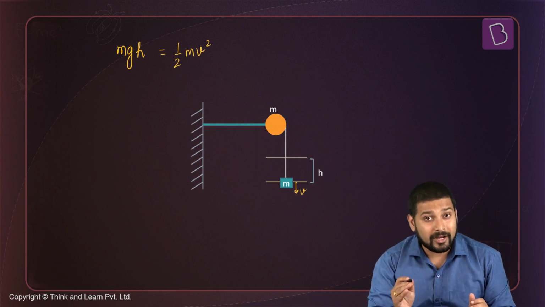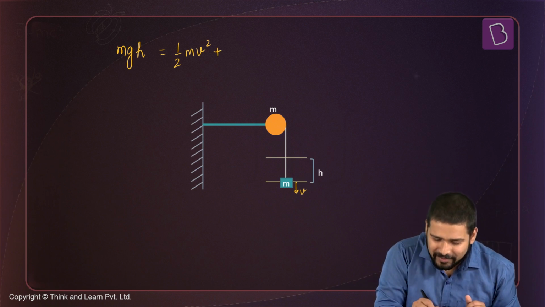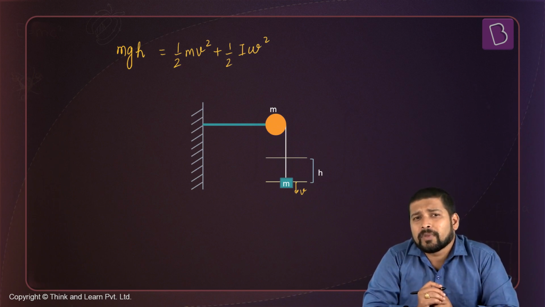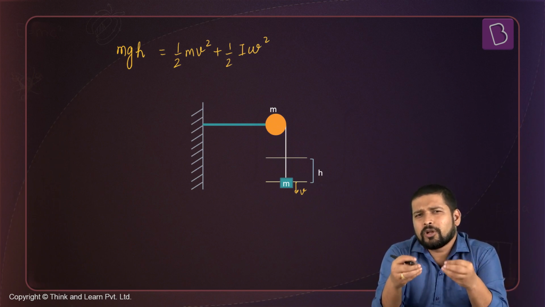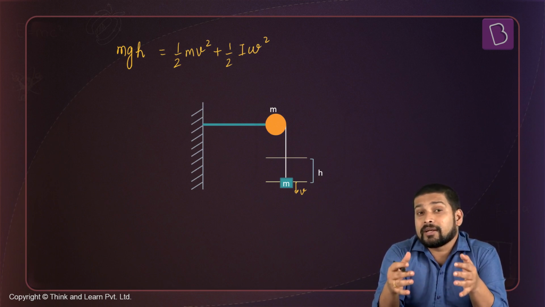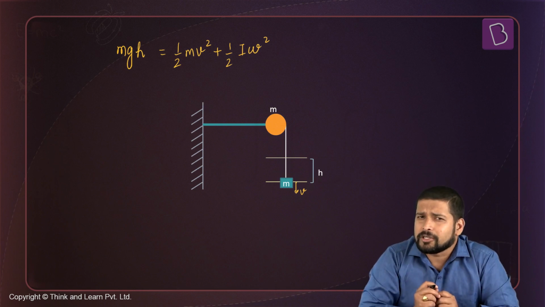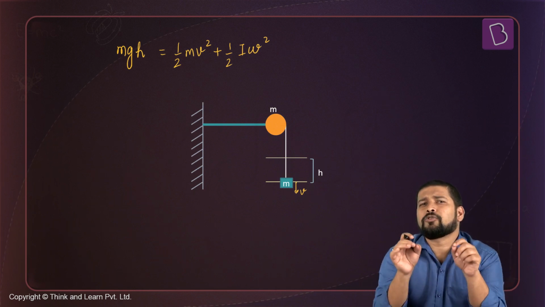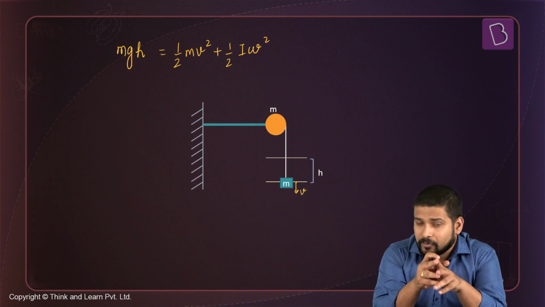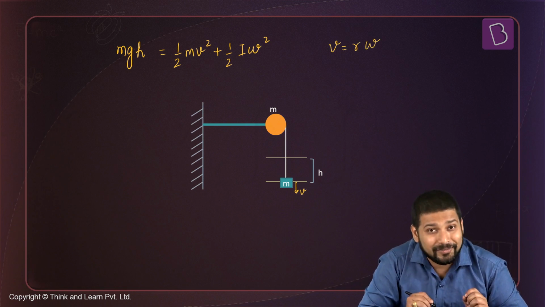since this disk is rotating, it will have rotational kinetic energy, and that is going to be plus half I omega squared, right? Now we have to take one or two assumptions over here to solve it further. First thing is that we'll say that at all times the string remains taut, okay? And the second assumption is that the string is not slipping over the disk, which means I can have this expression of v equals R times omega, where R is the radius of this disk.